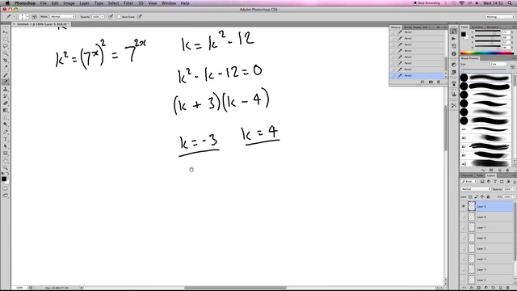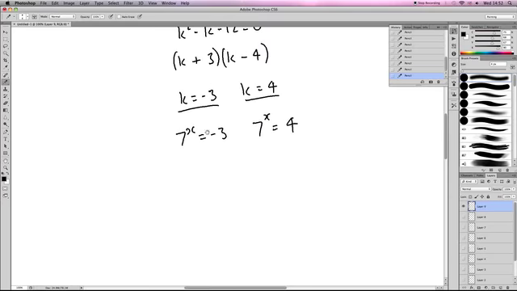But again, we made a substitution with k. k is 7 to the power of x. So we've got that, and we've got this here. It's at this point we have to reject one of our answers. That is impossible to do. We can see in a minute why, but let's just presume we didn't know that. You now need to solve this. To solve it, you have to do logs. So I want to change this into log form. So it's going to be log to the base 7 of minus 3 is equal to x. Likewise, this one's going to be near enough exactly the same, but it's going to be 4 inside.